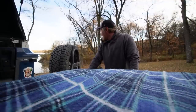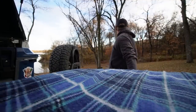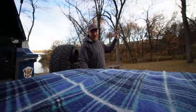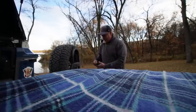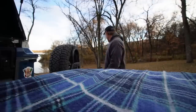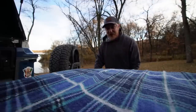Well, we've made it, and this is a beautiful, beautiful lake, but the sun is just about to go all over the horizon, so I need to go get this fire going quick, because I'm going to cook over the fire tonight. It's already 6 o'clock, so yeah, we're going to lose our light almost immediately, but I'm going to get this fire blazing so I can get some coals ready for dinner tonight.